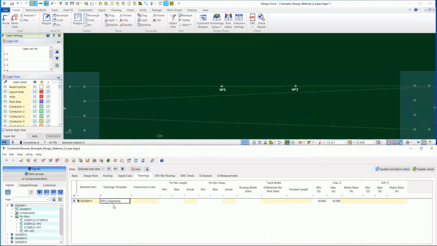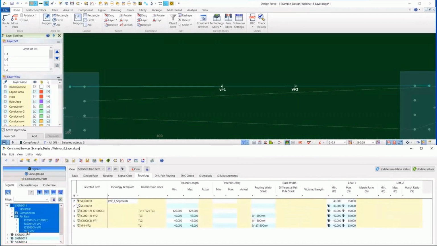Now we see the virtual points directly in Design Force. That will help us later for routing. And we have more pin pairs now because the topology is assigned. All information about the topology is now assigned to our signal, so there is no need to do anything else.